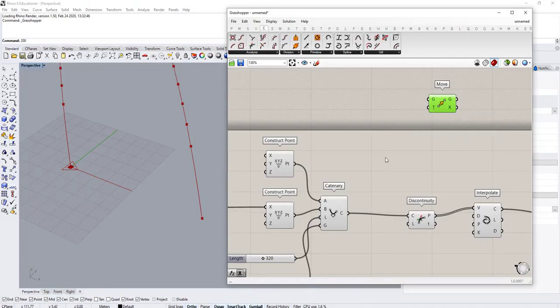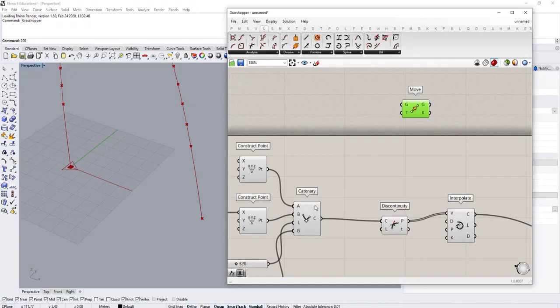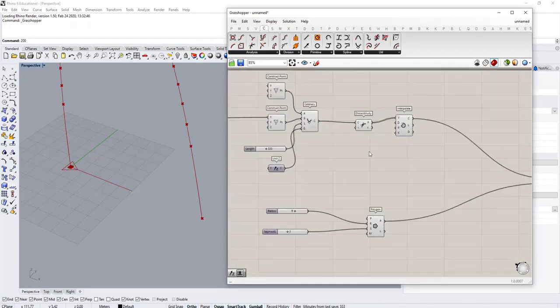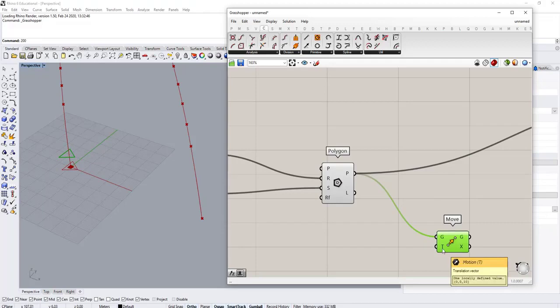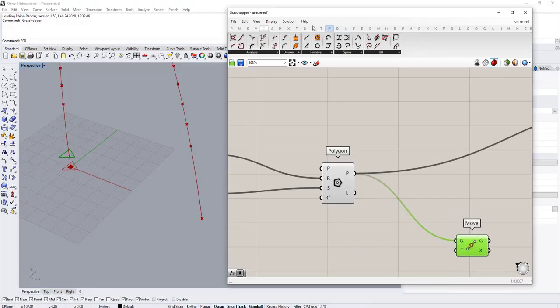The parameters of the move component are a geometry and a vector. The geometry is obviously a triangle, so you can connect the triangle with move. By default, the vector is a vertical vector that moves 10 units vertically.